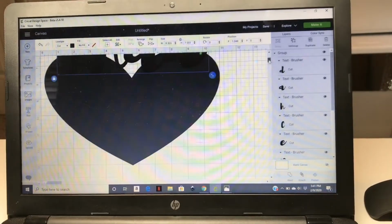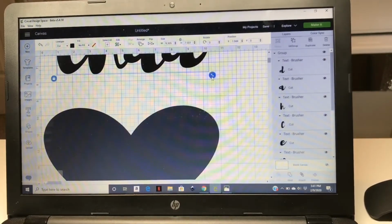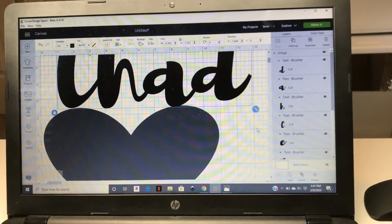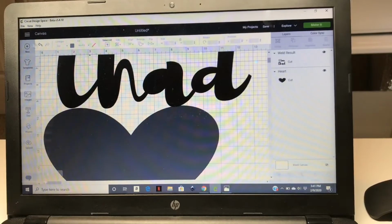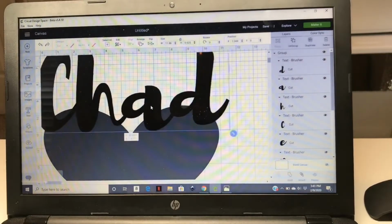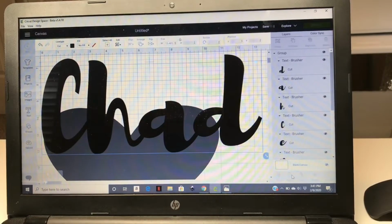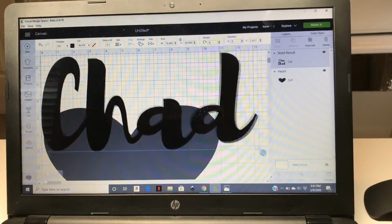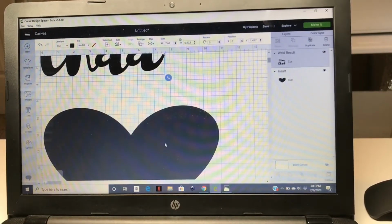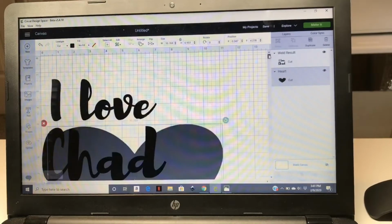And of course you can scroll it up and get it even bigger. I'm gonna move my heart down a little bit further. Click back on my text box and really stretch that out. Now I'm gonna click weld again, and hopefully that A will get to the point where it's not filling in, because nobody wants an A that doesn't have a hole in it. There we go. Now we're gonna click on it and make it smaller because we didn't want it that big to begin with. And we're gonna move our heart up where we can work on it more easily.